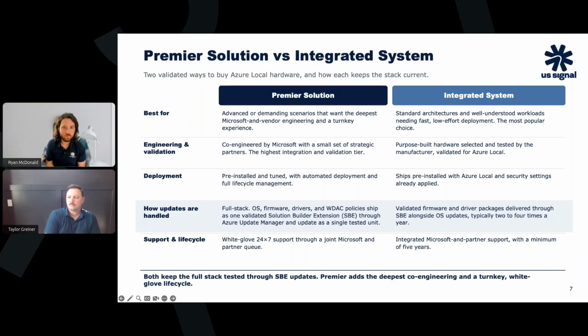Again, I have no proof of this or anything, but I truly believe the HPs, the Dells, the DataONs, they're all working as hard as they possibly can to just get everything under Premier solution. So in my opinion, I do see somewhere in the future where we won't even see these two separated. It'll just be Azure Local, everything under Premier solution. Yeah, that makes sense. And when we go into the demo, we'll walk through. I know, Ryan, you've got the website where you can see the catalog of Premier Solution, integrated system. Yeah. Yep. Oh, perfect.